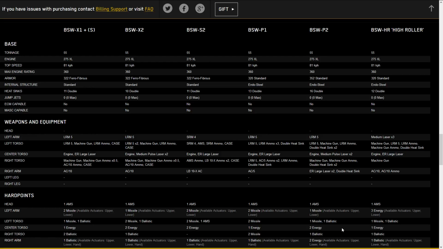But we're moving on here to the hero. We come down, we see very uniquely 3 energy in the left arm, a missile in the left torso, a ballistic in each side torso, and a ballistic in the right arm. So again, only 1 missile, discount it. We're not going to use it for anything because we don't have enough for SRMs, and we're not taking LRMs. But 3 ballistics, 3 energy. Interesting stuff we can use here.